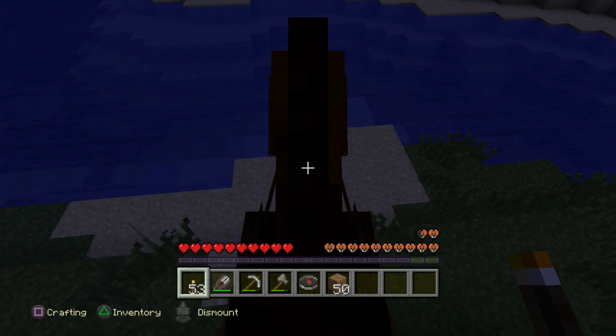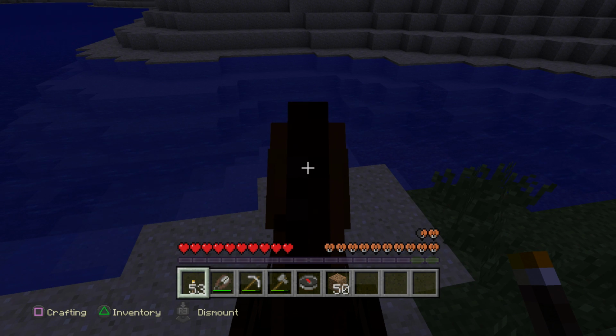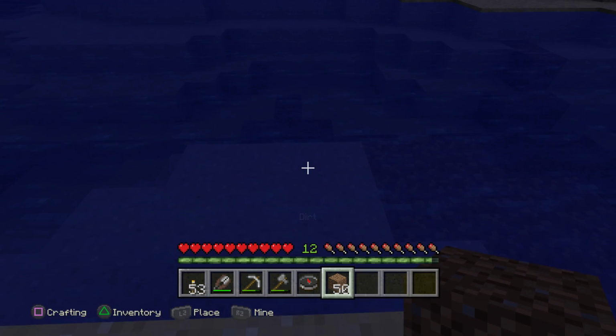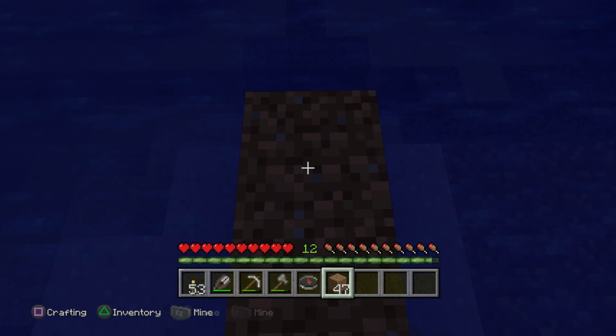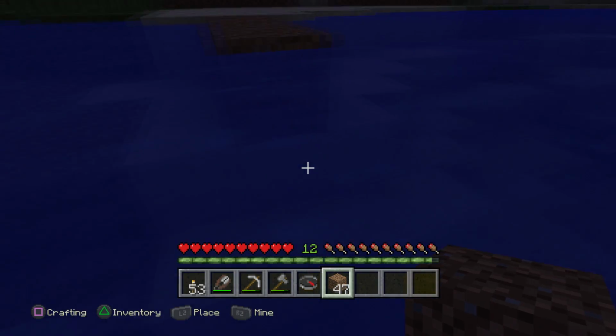I don't know if I can get across here. Okay, so let me get off the horse. We'll make him a little path to get across. Come on.